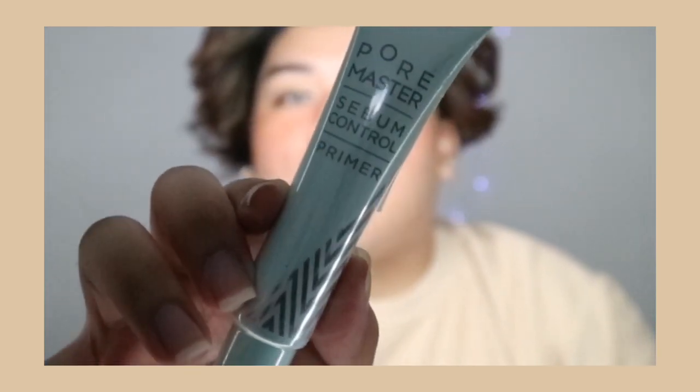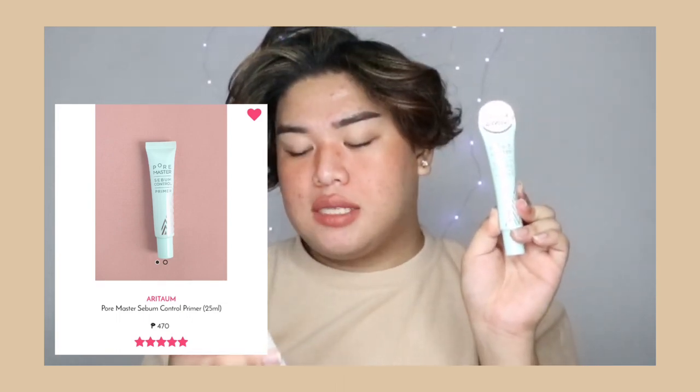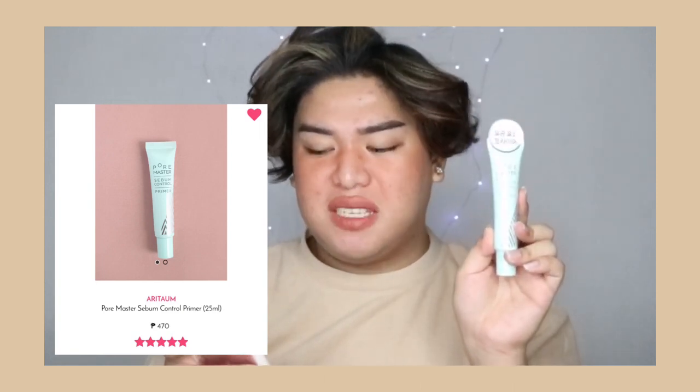So proceeding na sa, I'm not sure. Pero ito primer kasi to. This is the Pore Master Sebum Control Primer. So this is from ARITAUM. Ano ba sa dito? ARITAUM. It costs 170 pesos and its rating is 5 star. It contains 25 ml. Tama ba sinabi ko sa price? It costs 470 pesos. So this cost you 470 pesos.